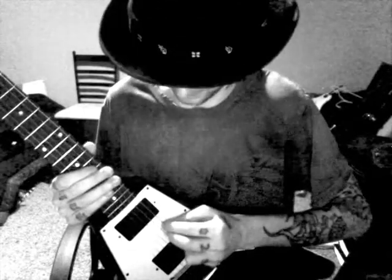So, other than that, alternate picking. Very cool, very awesome, very important. When you're alternate picking, remember, you want to hit the string down, and then you want to come back up and do an upstroke. And you can do this with all the strings as well.